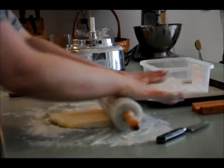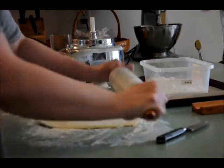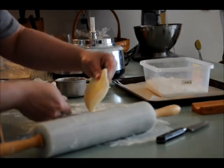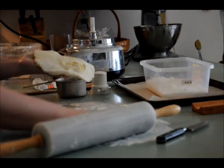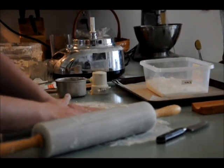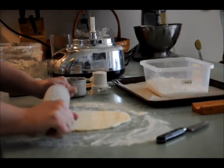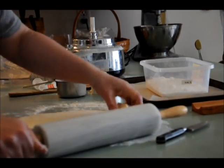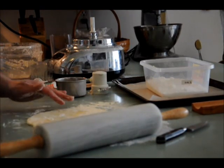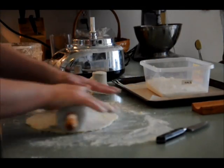And you can try to be perfect if you want, but I don't pretend to be perfect, so I don't try to be. Just do the best that I can. Just keep rolling it out till you've got about 1/8 of an inch thick, or as thick as you want your cracker. Just try to make sure that it's uniform in size, is really all you're trying to accomplish.